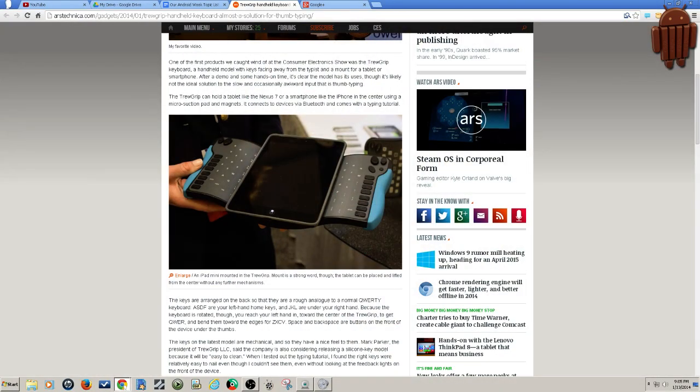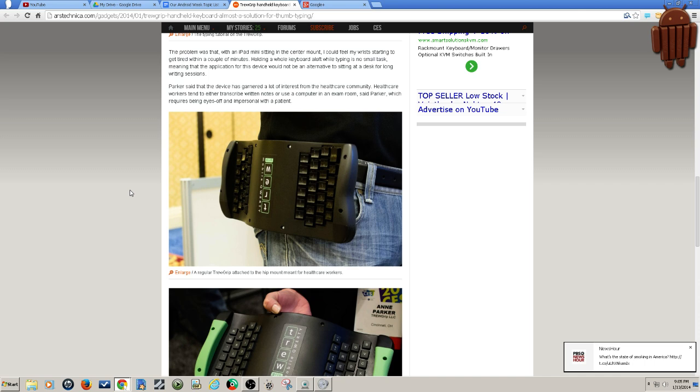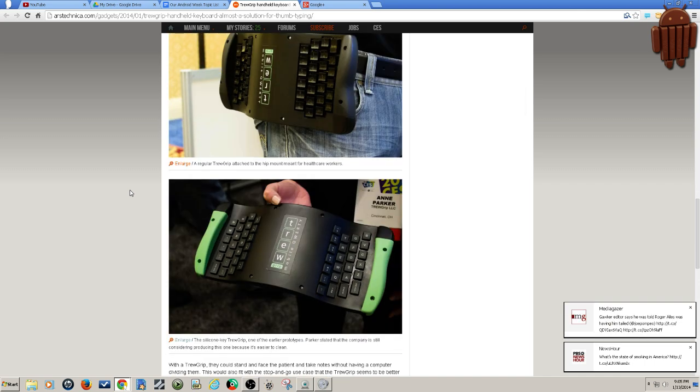We're going to start with kind of an odd device that I saw. It's called the True Grip handheld keyboard. Now, this would not be cool. Your kids would definitely make fun of you for wearing this, but it's a neat device. The example they show is like on the side of your waist. Here's the Nexus, I guess the Nexus 7, and the keyboard is there on the guy's waist. You put the tablet on top there, and you've got your keys in your hand.